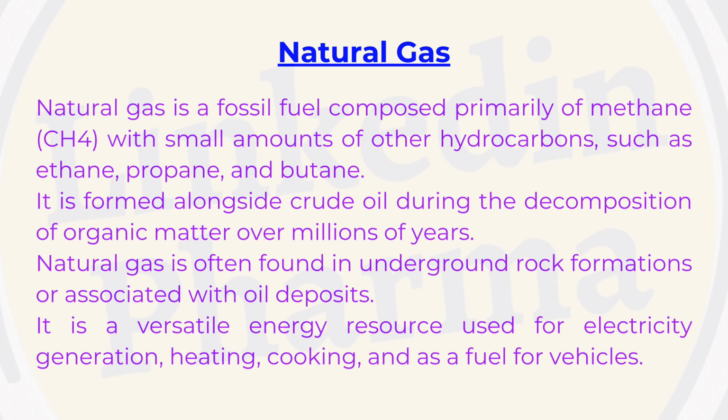Natural gas. Natural gas is a fossil fuel composed primarily of methane, CH4, with small amounts of other hydrocarbons, such as ethane, propane, and butane. It is formed alongside crude oil during the decomposition of organic matter over millions of years. Natural gas is often found in underground rock formations or associated with oil deposits. It is a versatile energy resource used for electricity generation, heating, cooking, and as a fuel for vehicles.